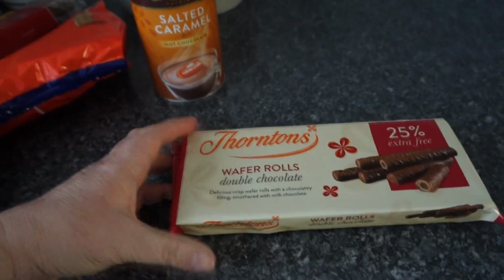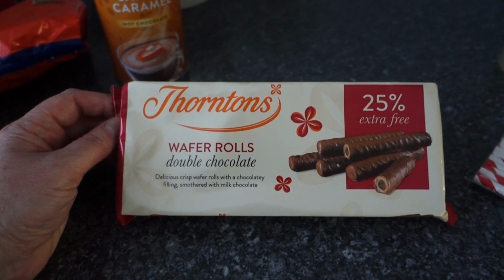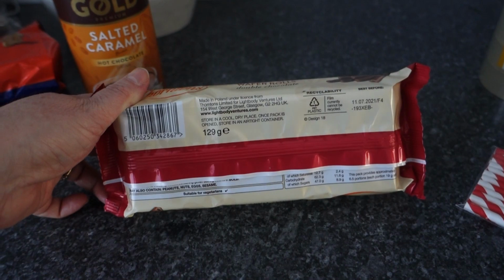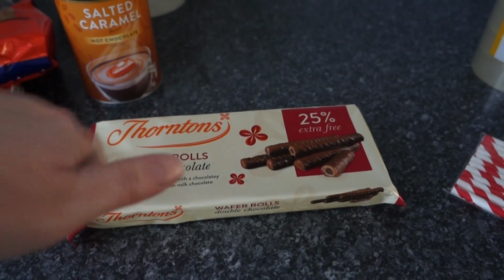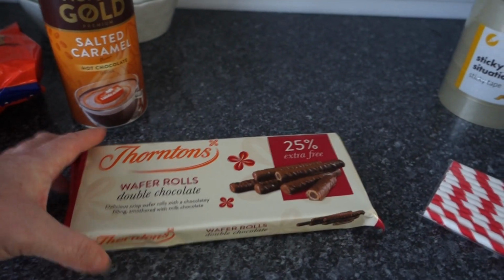I picked up these Thornton's wafer rolls, the double chocolate wafer rolls. I don't think it tells you how many you get in here. No, it doesn't, but there's 129 grams in them. I thought they would be nice with, again, hot chocolate. You just picture it. Are you getting my vision here? Where you've got one of these sticking out of the lovely whipped cream on there.